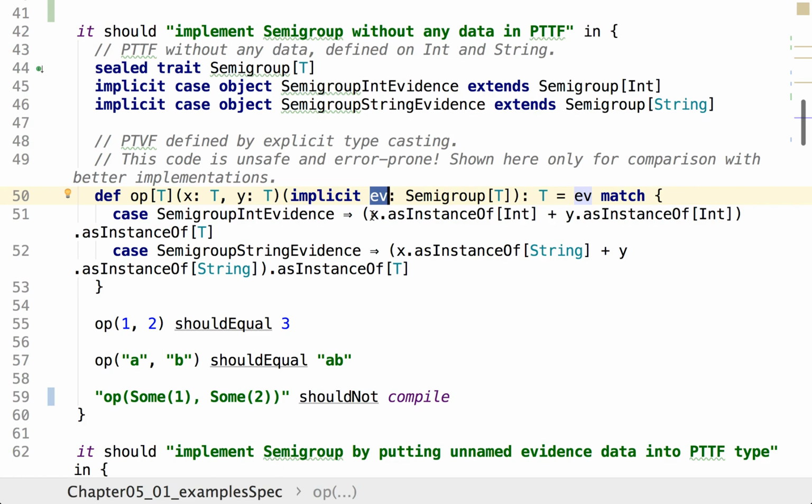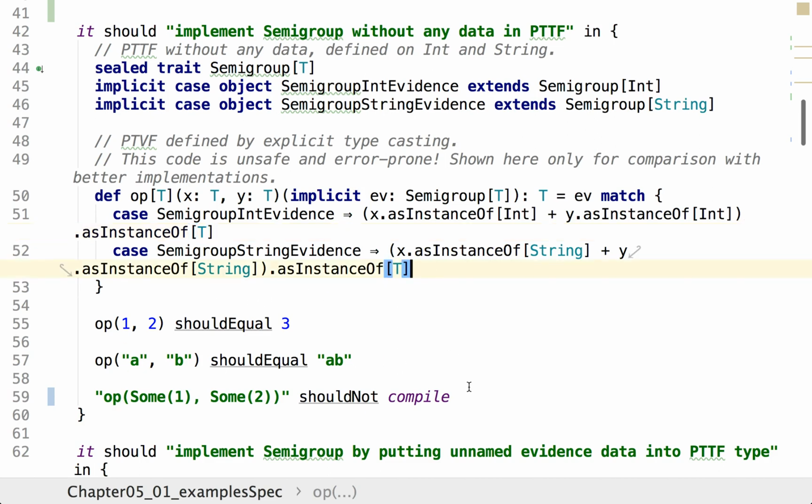So, what can we do? The only thing we can do is to force x to be of int, y to be of int, add them together, and then force the result to be again of t, because we're supposed to return t. And we can do the same for string. And actually this code works, as the test shows.